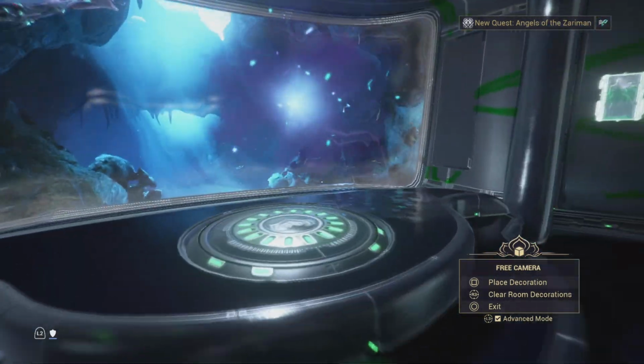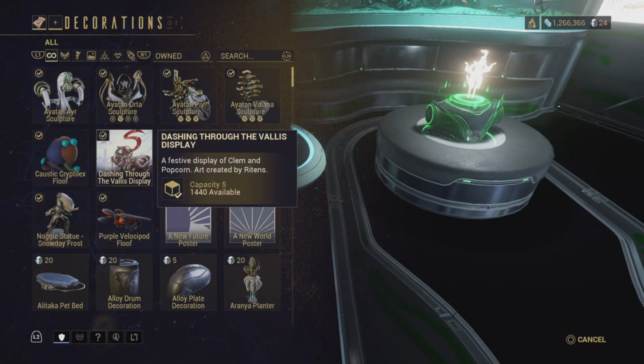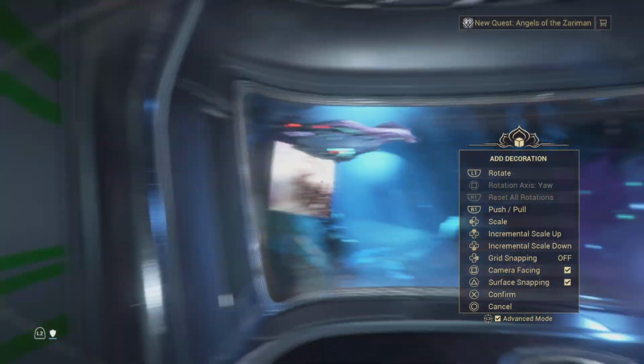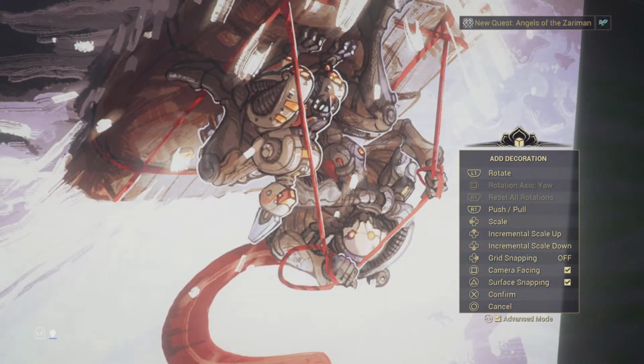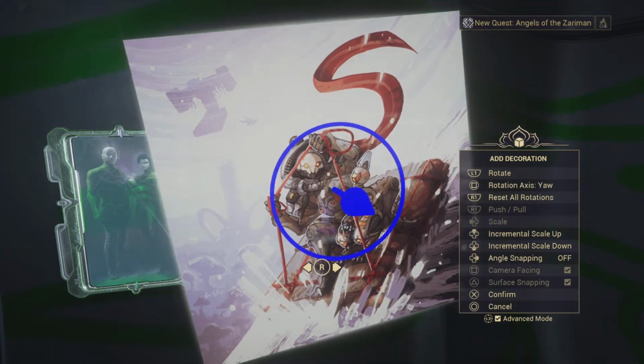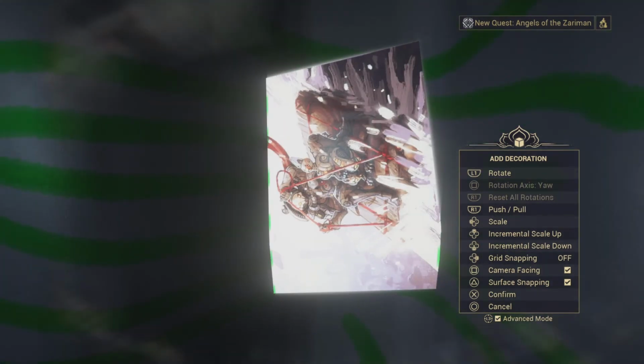And for example, I'm going to pick a spot in here. Now typically this is what I like to call your room. So we're gonna go ahead and pick this Dashing Through the Velas display. I'm going to pick a wall for it. I think I like it over here. So it's twisted around, no worries. Just like the same way of controls as before.